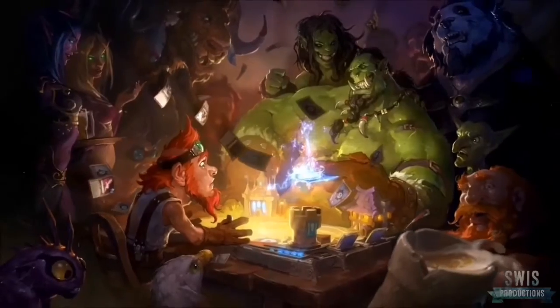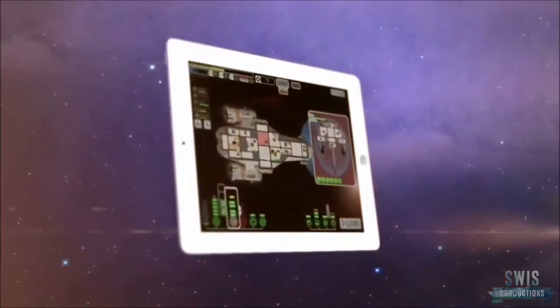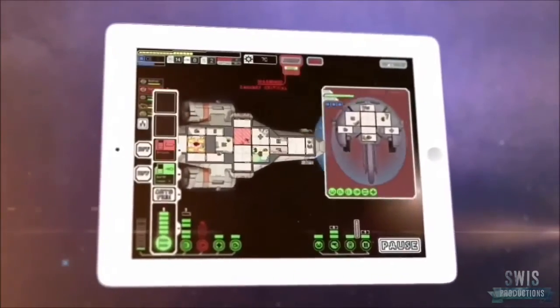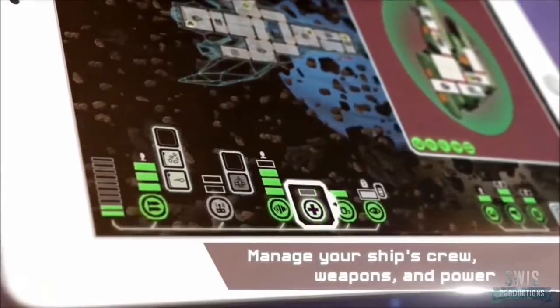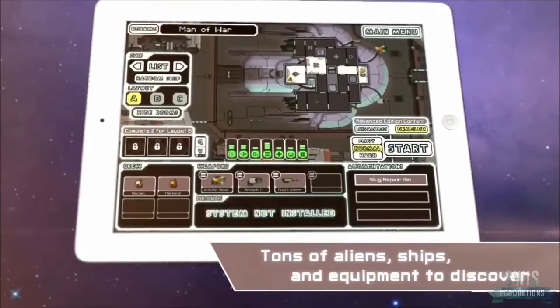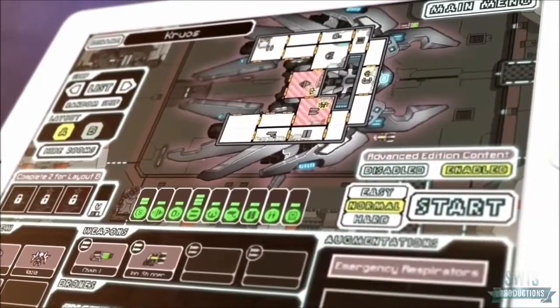And just have fun! Number 3. Faster Than Light. In Faster Than Light, you control the crew of a spacecraft escaping rebel forces chasing you across the galaxy. The objective is to reach an ally 8 sectors away and destroy the rebel's flagship. If that sounds hard, it's because it is.